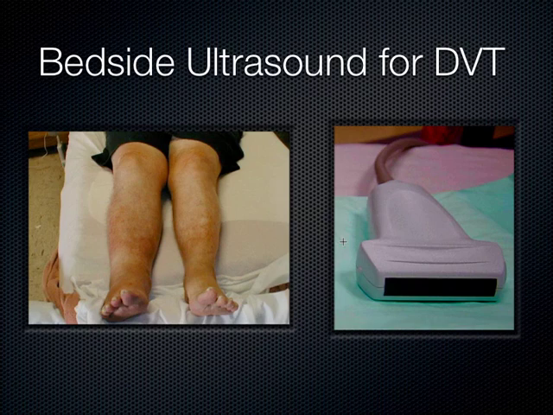Or you could have injury to the vessel wall from orthopedic surgery or a motorcycle accident or something like that. So whether it's an inherent problem with the coagulation cascade, or prolonged stasis or vessel injury, endothelial injury, all three of those things can predispose you to having a blood clot in your lower or upper extremities. And the way we can look for that is with ultrasound. What we use is the linear transducer.